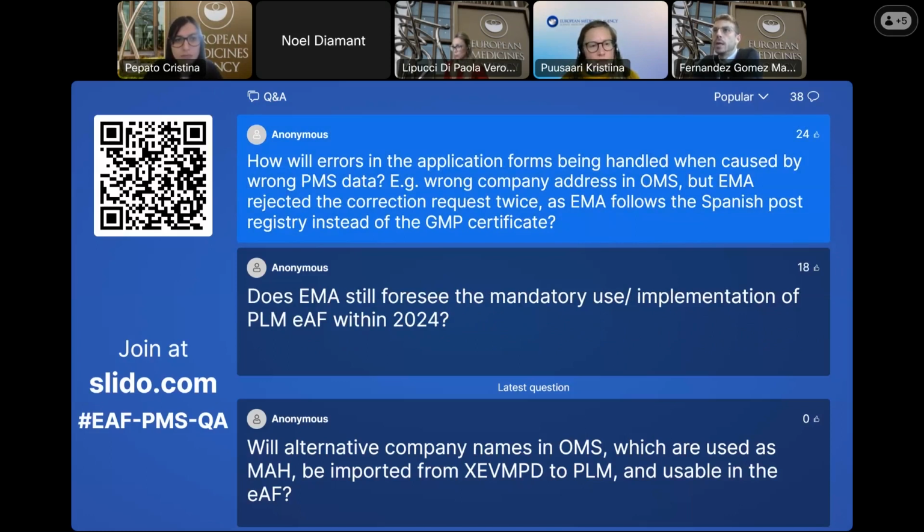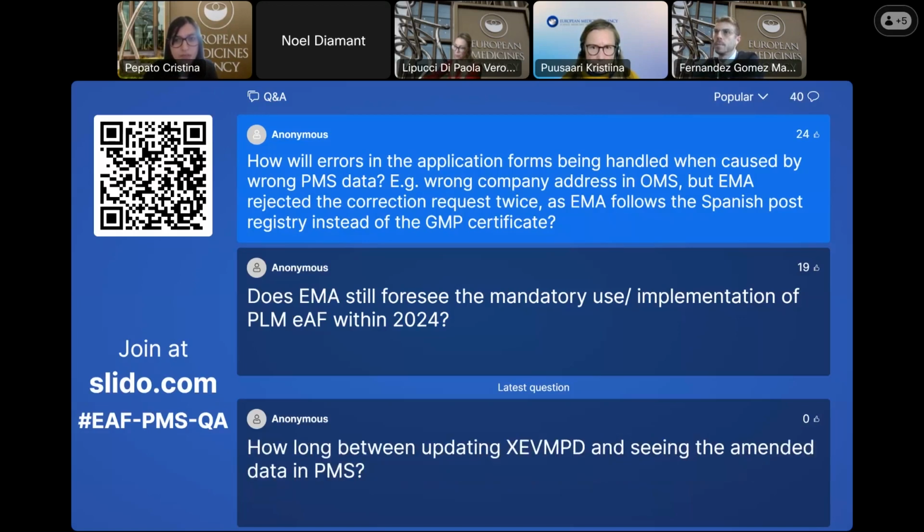What we are doing is we are creating the mappings, or well, OMS is also creating the mappings between the SciAmet record, the OMS record, and also between XCVMPD and OMS. So if there is any problem with the mappings, yes, we can support. Anything else that is related to the address or how it is registered in OMS, this has to be addressed to OMS. So just to clarify, these are different errors, and you need to try to identify. We can help you through service desk, who is the responsible team, but it's also important to make a difference between what are the different errors that can happen. Thank you, Marcos, for clarifying.